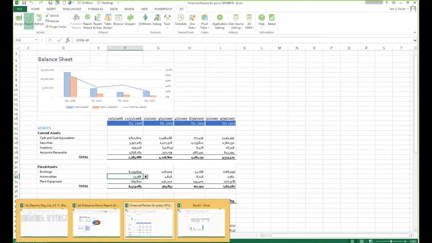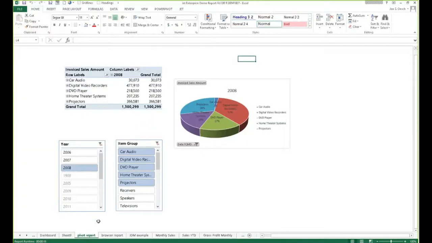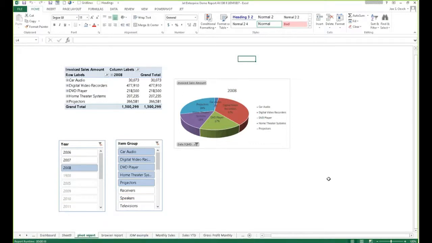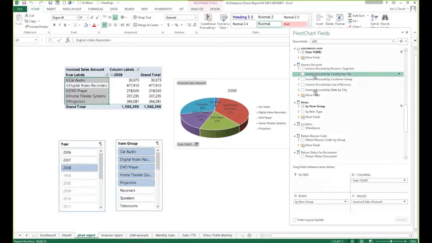Okay, so as I warned you, I am going to switch gears here in a second. Before I do that, I'm going to talk about the back end, in the context of something that's familiar to us, which is Excel, which is what we've been looking at. The point with the back end part of this demonstration is to show you how easy it is to change this list. That's another way of saying how easy it is to get the data that you need into your data warehouse and into your cubes.